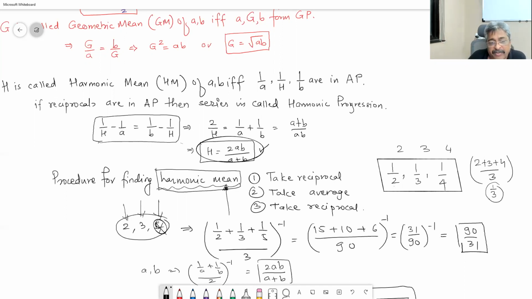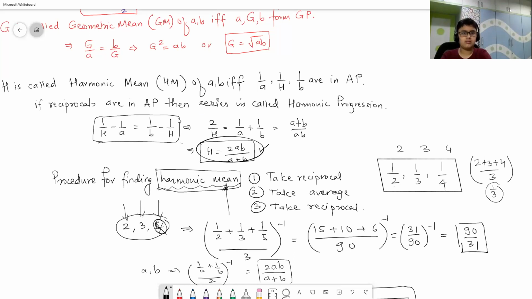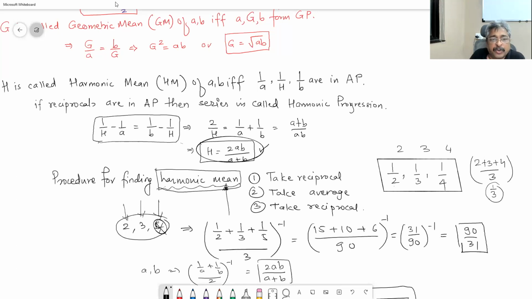Okay, I will cross-check whenever the term harmonic mean comes, is it necessary that all the numbers given, when their reciprocals are taken, form an arithmetic progression or not? For two it is true, but for more than two, whether it is true or not, I will check, because I remember having found the harmonic mean of given numbers which will not be in harmonic progression. I will check and get back to you next lecture.